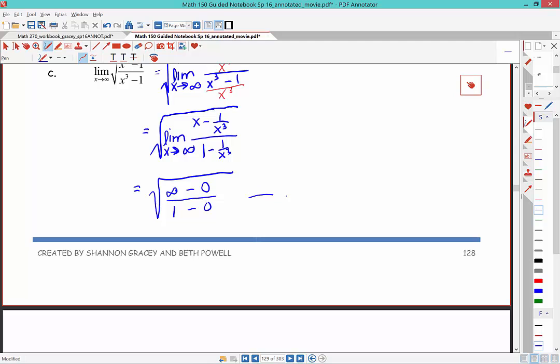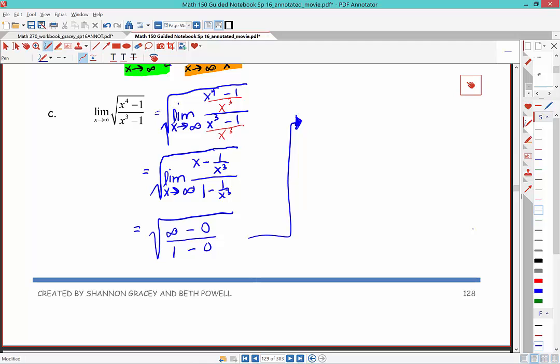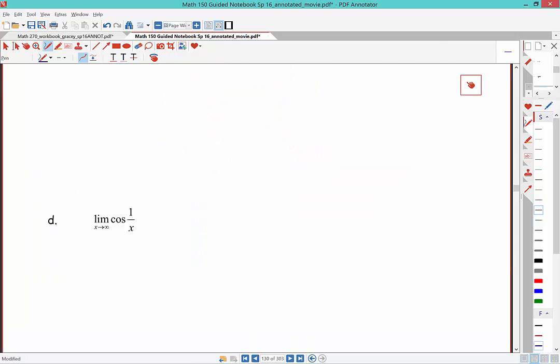Now, it's not super proper to write infinity in there, but it can serve as a placeholder until you decide whether or not something's going to exist. So at the end of the day, we would end up getting the square root of infinity, which is just infinity. So here the finite limit does not exist. So the end behavior of this graph tends towards infinity as x approaches positive infinity. Okay? All right. So moving along, let's take a look at this guy.